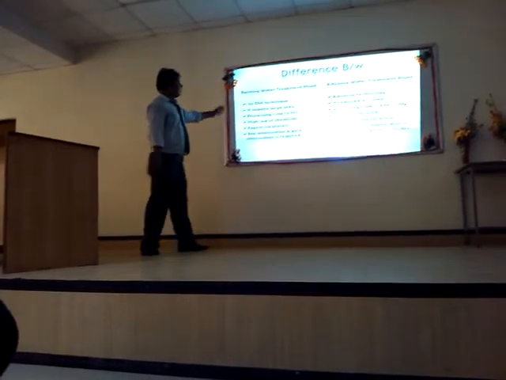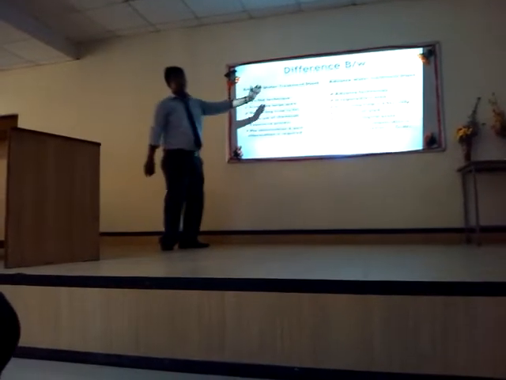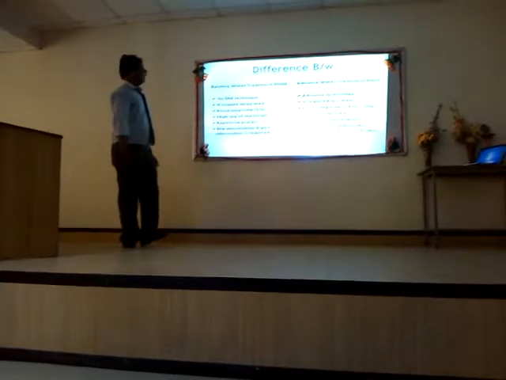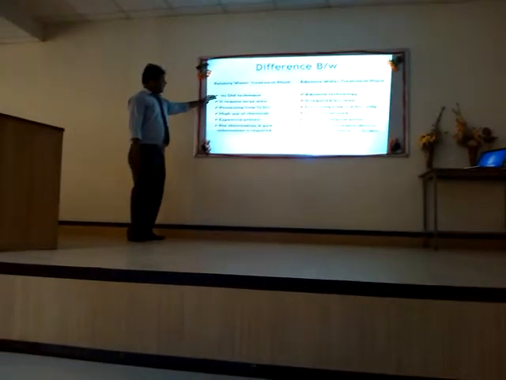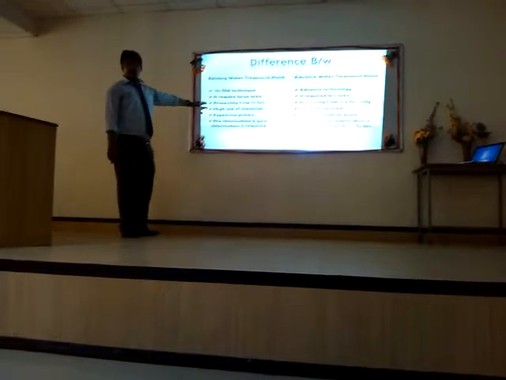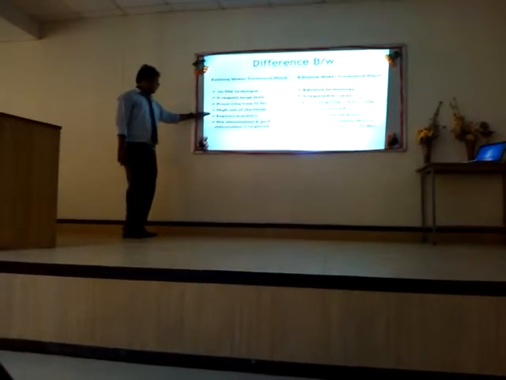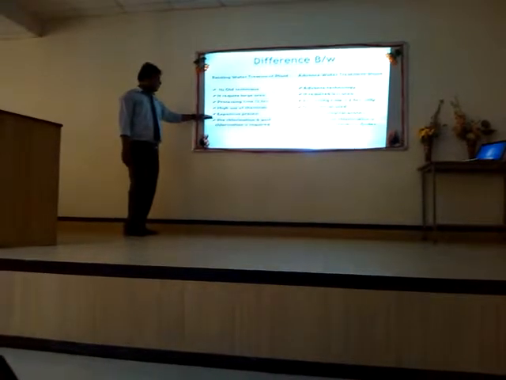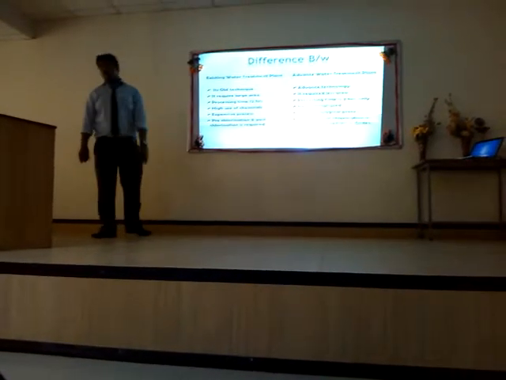Now here are the differences between the existing water treatment plant and the advanced treatment plant which is being constructed in the Ganga project. This is the old technique. It requires a large amount of area. Processing time is approximately 12 hours. High use of chemicals. This process is expensive, and pre- and post-chlorination is required.